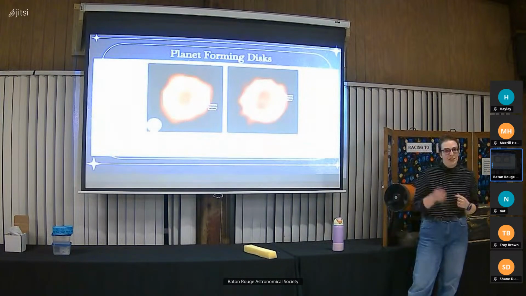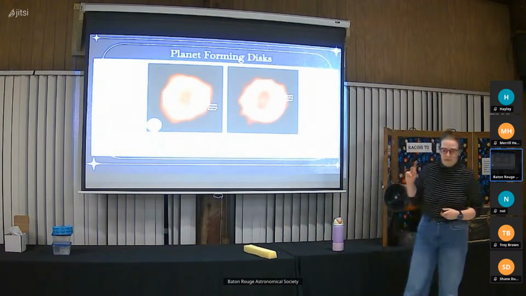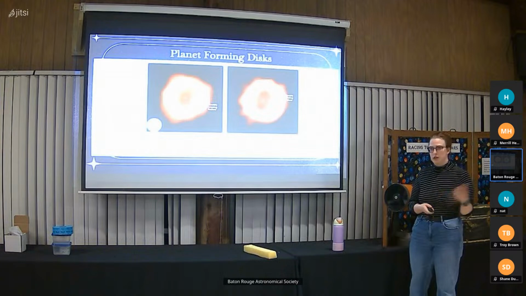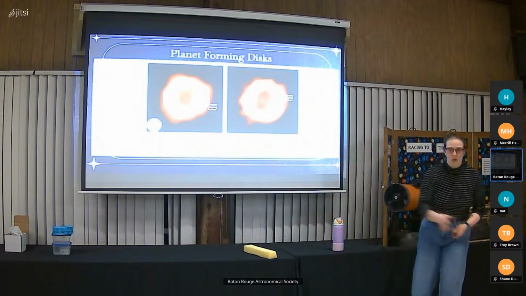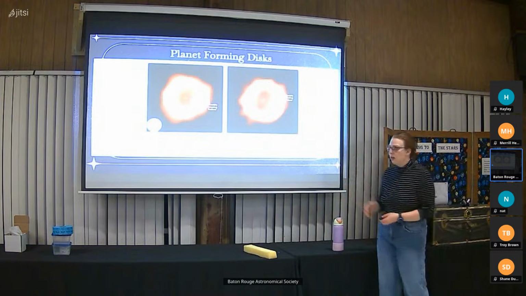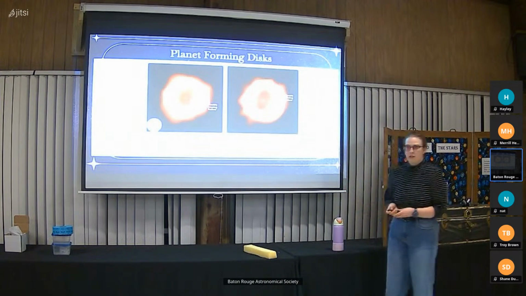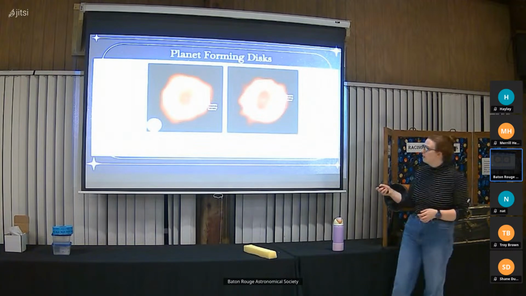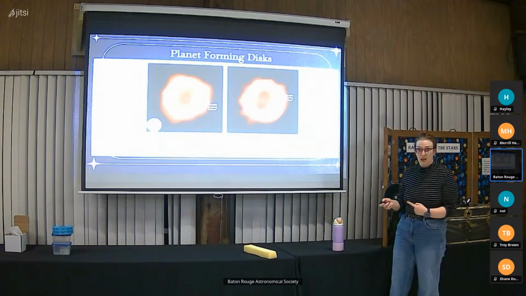And then also, this is my best friend's work. She's also cooking. This here is the inner AU. So for context, from here to the sun is 1 astronomical unit. This is the inner AU disk around a star, and they're able to resolve the disk itself. So instead of having one big circle, which is the star and the disk, the starlight has been blocked out. This is the planet-forming disk around the star.